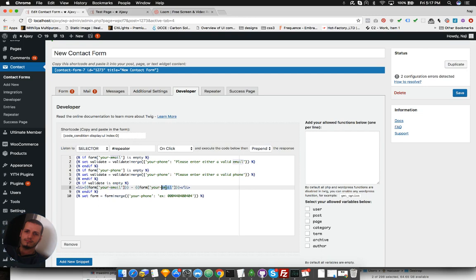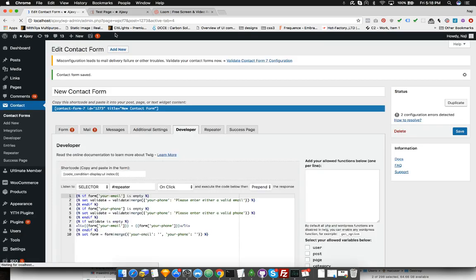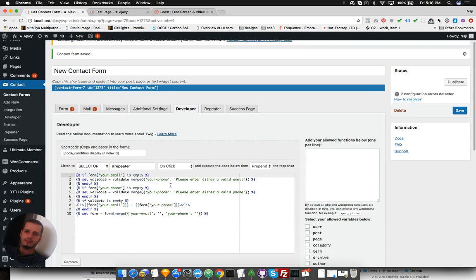Form your phone. Form, and then I reset them back to empty. So it says your email, an empty phone number. Click save. Sorry, here. Save.